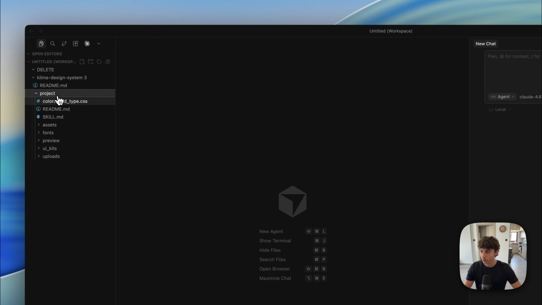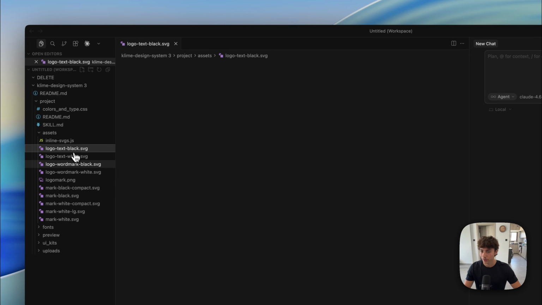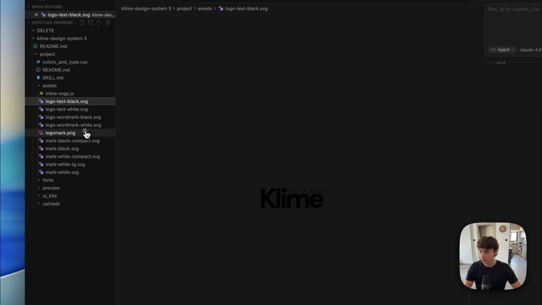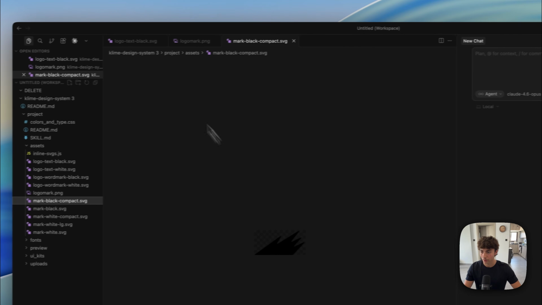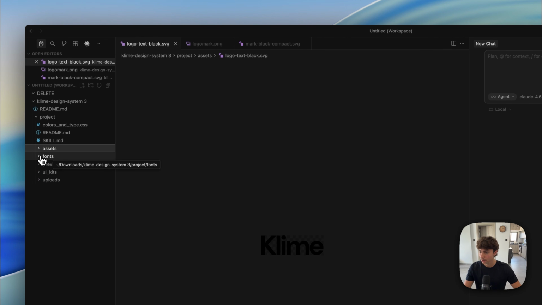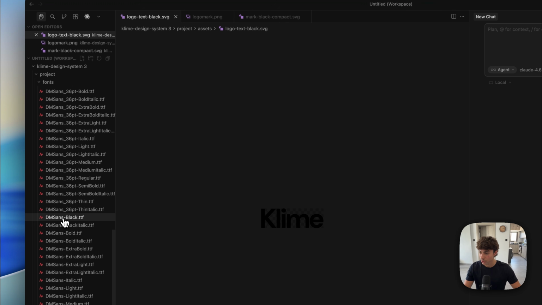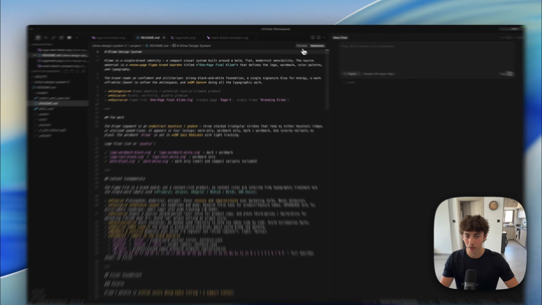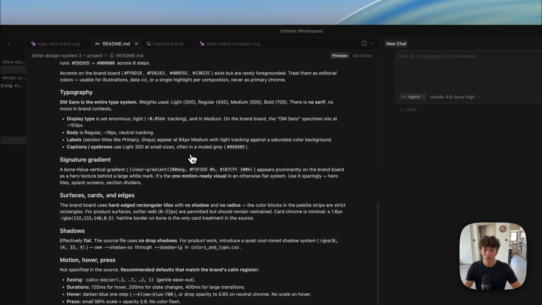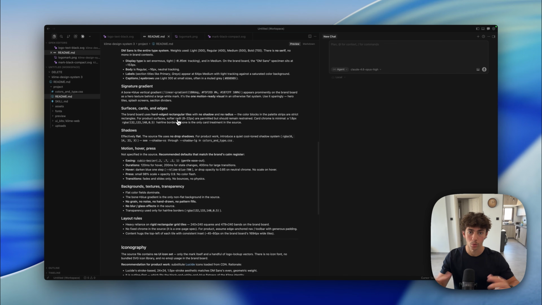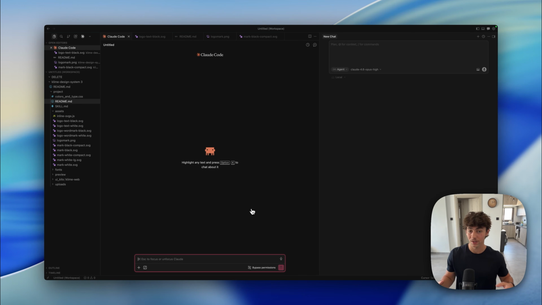And here, if we take a look, we can see that we have all the assets with our logos, for example, over here, the logo mark. Everything has been uploaded correctly. Then we have all of our fonts, which are already installed, and the README file, which will teach Claude how to use the design system within our website. And if it's the first time you're using Claude Code and you want to learn how to have the best setup as possible, check out my very first YouTube video I've made on this channel, because I cover everything.